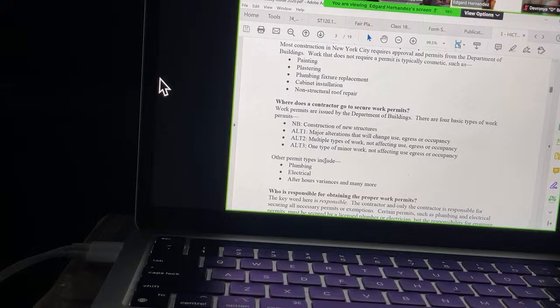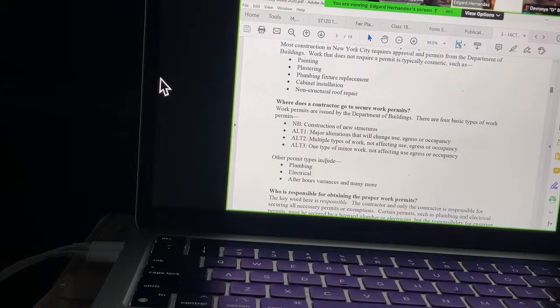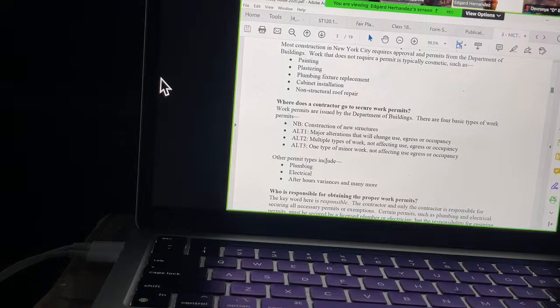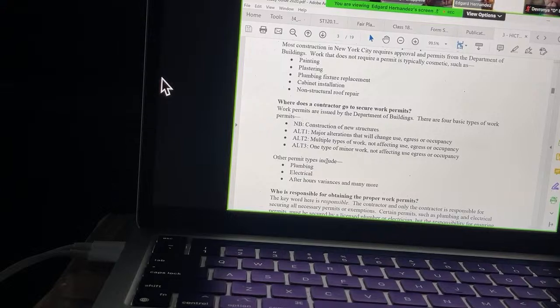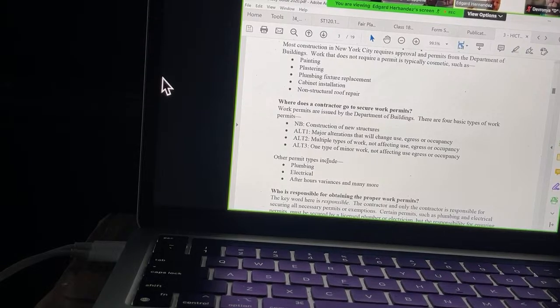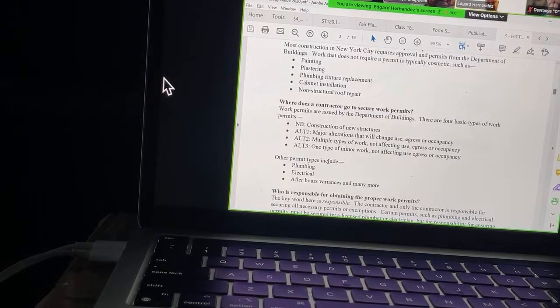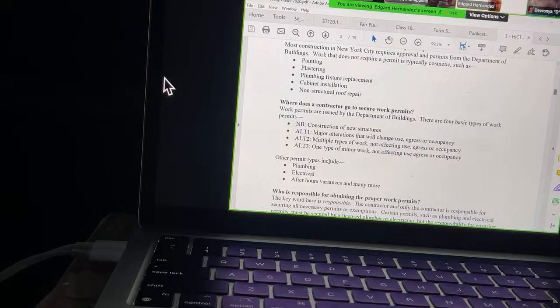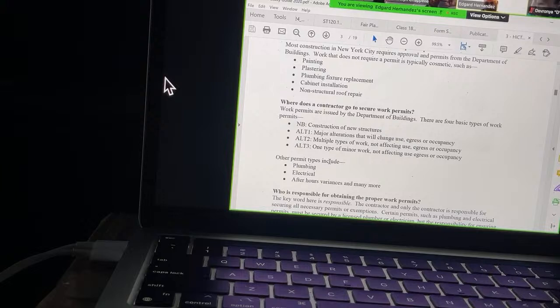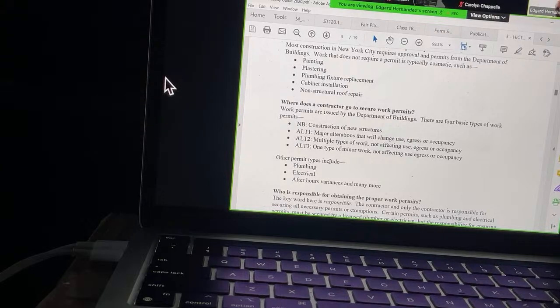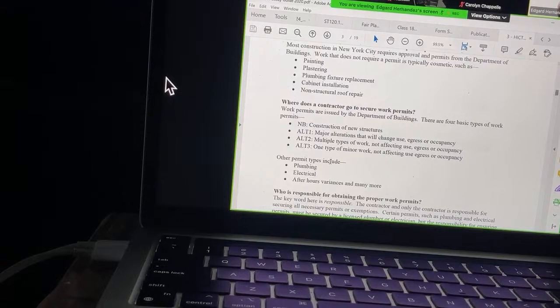Also, when you're doing work in any property, and especially in buildings in the city, Brooklyn, or any type of structure that goes up more than one floor, or even to the sides, and you're going to be doing major reno, you got your permits and everything, talk to the neighbors. Put them on notice or let them know that you're going to be working there, and that if they have any concerns, to come to you first.